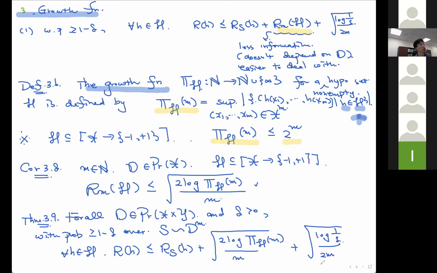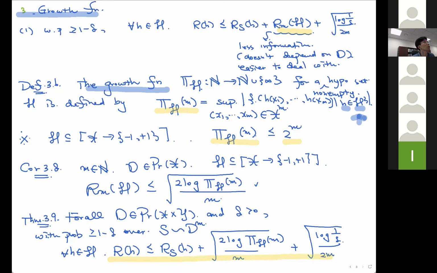Now let's think about the worst case scenario. What's the worst case scenario in this bound that I described to you? The bound starts to make sense or say something interesting when our hypothesis set is not so complicated, when it has some regularities. If it's super complicated, then this bound that I described to you won't say anything.